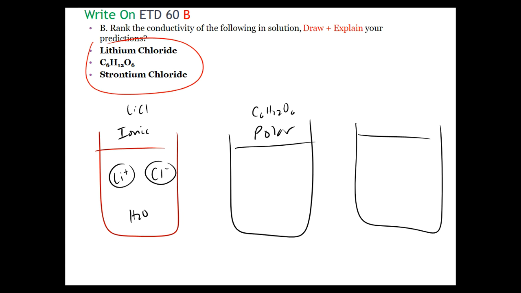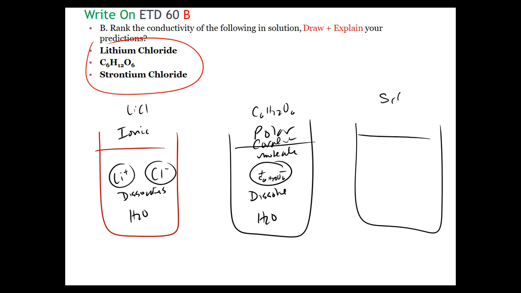Its polarity means that it goes into solution, and it breaks up the crystal, but it doesn't break up the molecule. It remains C6H12O6. Now, the positive and negative help it go into water, but they're still combined together. So overall, the whole molecule is neutral. It'll mix with the water, but it won't actually rip apart because this is a polar covalent molecule. That means that it dissolves, it doesn't dissociate, whereas this one dissociates. Huge difference, right?